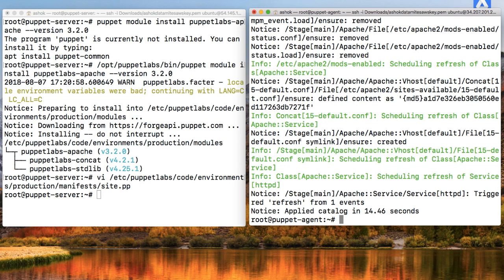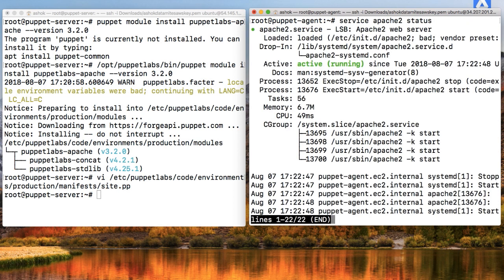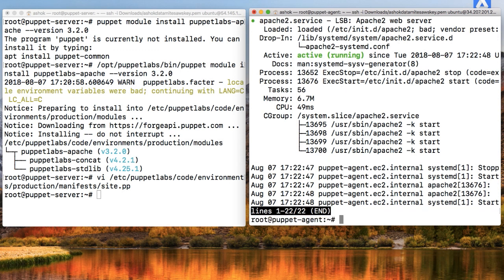Apache is successfully installed now, and I can check the Apache status one more time. You'll see that Apache is up and running. It's installed and it started it as well. Very nice. It installed with the default configuration.